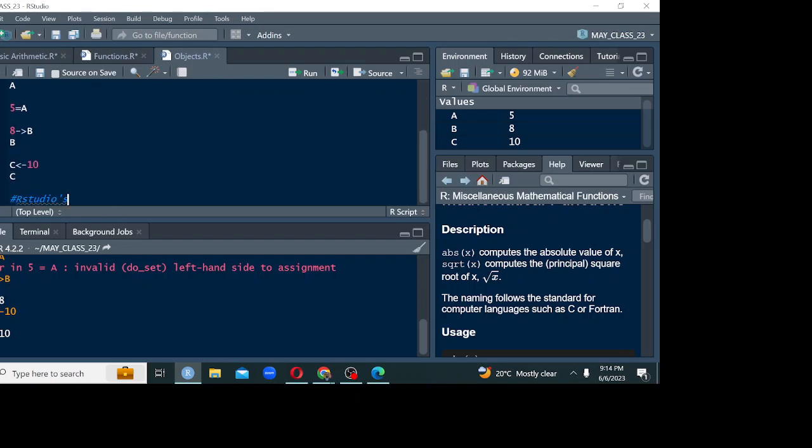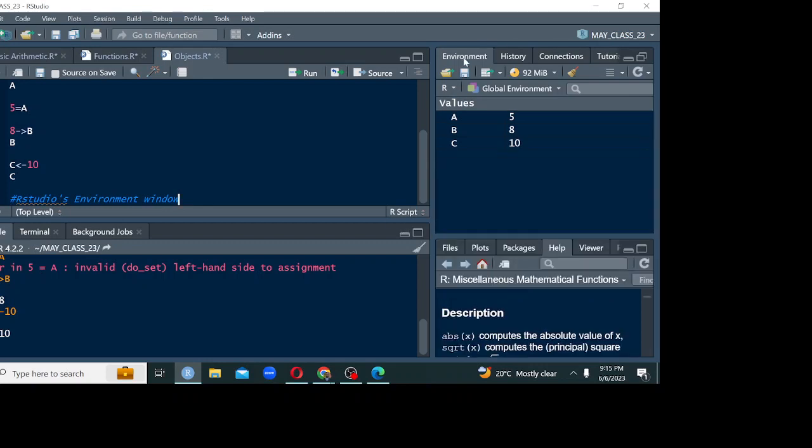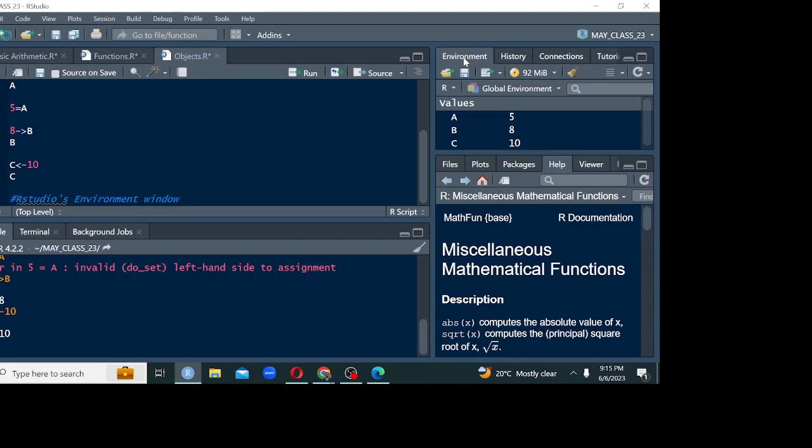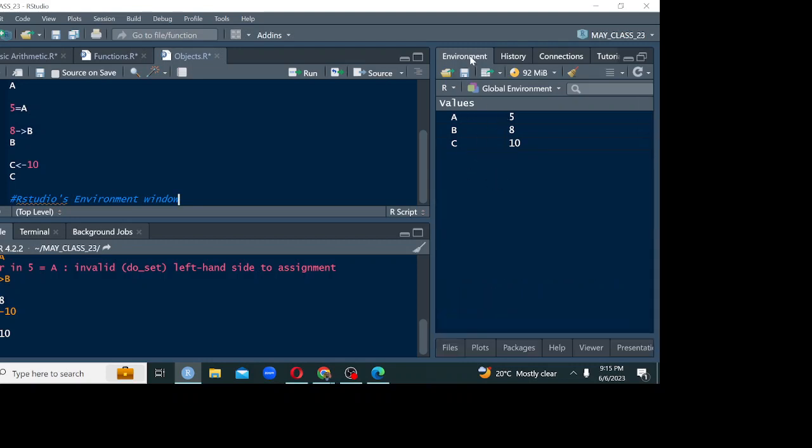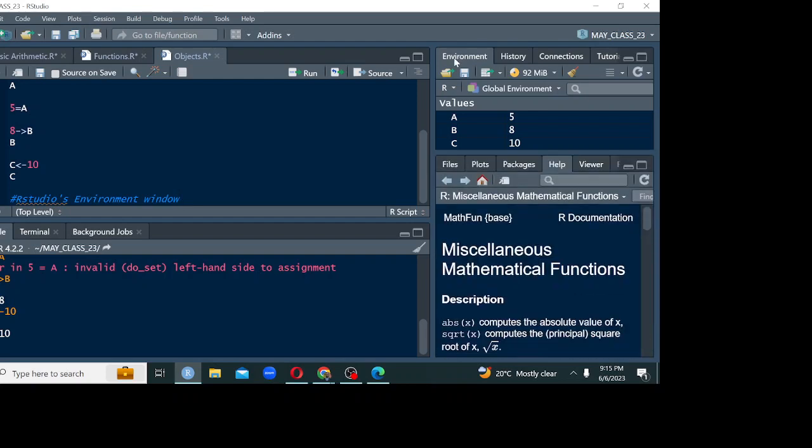I think we can now look at RStudio's environment window. It is just part of this, but it is very important to understand it. So, our environment window is here, top right.